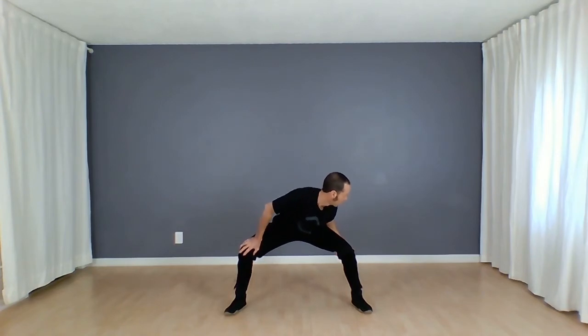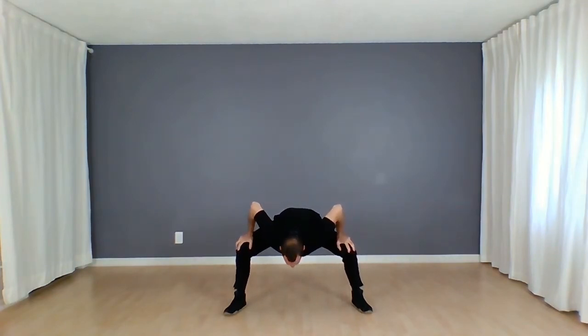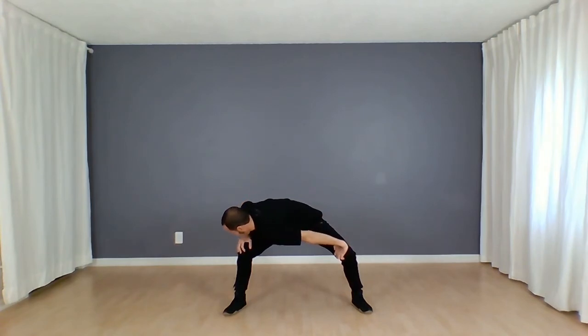Bring the head up, turn and look. We're looking straight across. We're not looking behind our shoulders like we did in looking behind. We're looking straight, which would be now to the right side of the room for you. Sink and bend. Stretch, open up, and then swing center. Let the butt drop as deep as you can. Swing to the opposite side. This would be your left side.